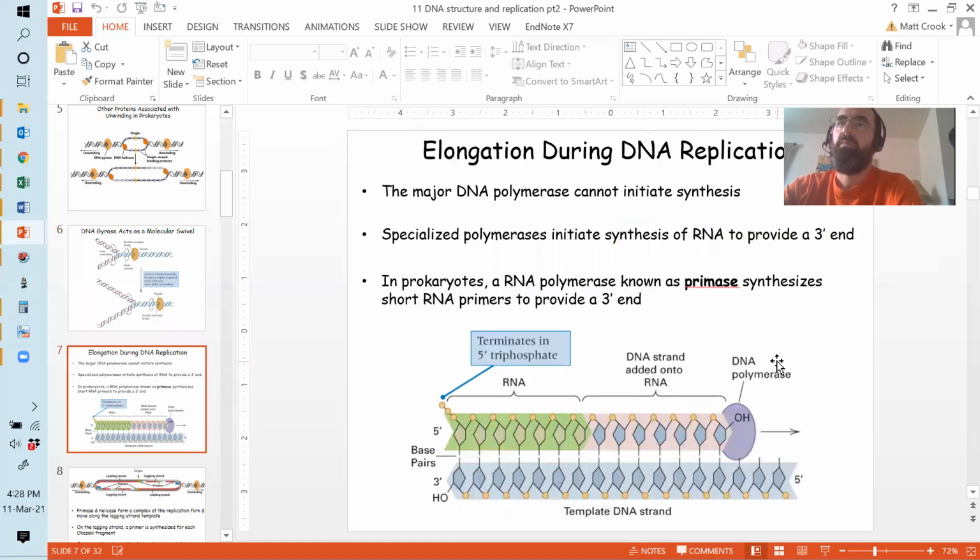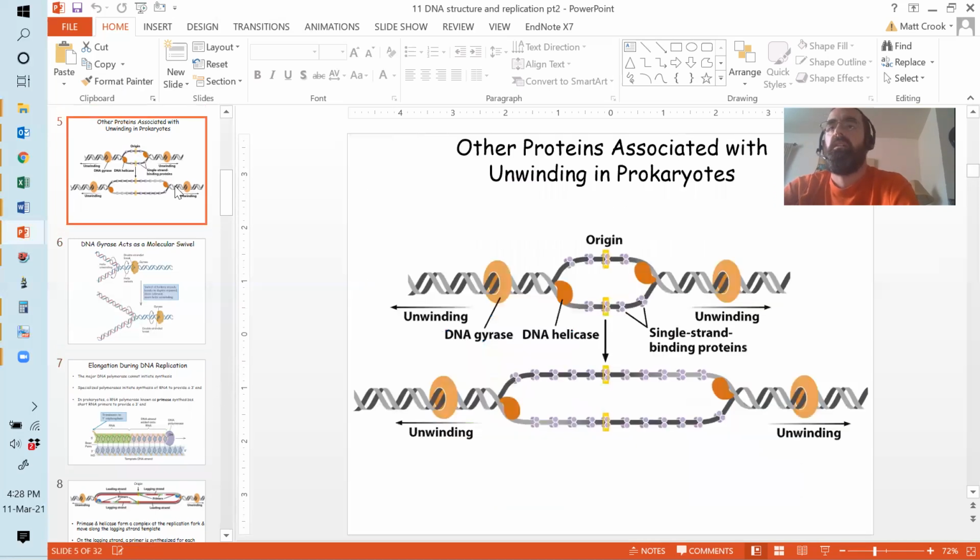Okay. So then the next thing we need to do, the next problem to overcome, is the fact that DNA polymerase cannot add a nucleotide without a 3' OH to add it to, right? And so if you look at this single strand here, DNA polymerase is going to come in and bind around here somewhere, and it's going to scooch down there.